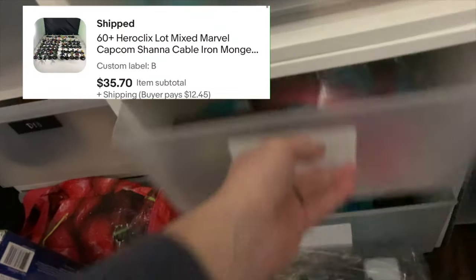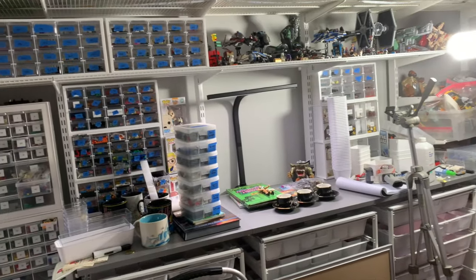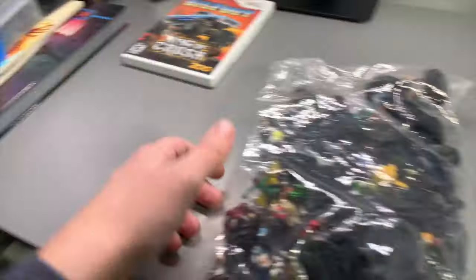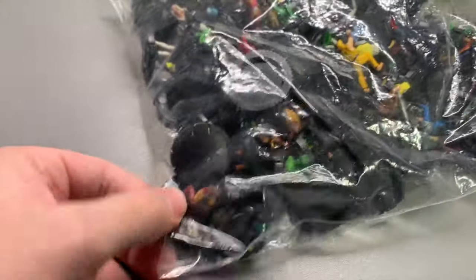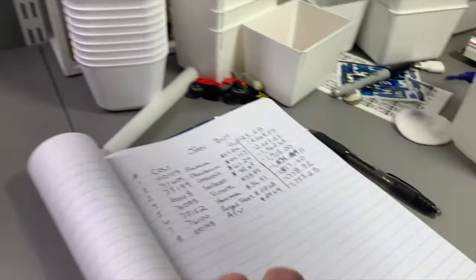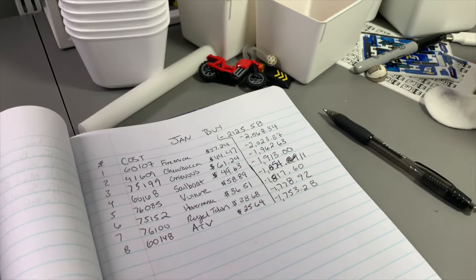This last one is labeled B but it's not in here — I highly suspect it's in one of those boxes, so I'll pack the other stuff up first and then find it. Here are the Heroclix — they were down in that drawer. There's a whole bunch of them: some Street Fighter, some Marvel. I should double-check that one is already broken. Also, something I forgot to mention: the video where I bought this stuff has earned $10 in ad revenue, so that just puts us a little bit closer.